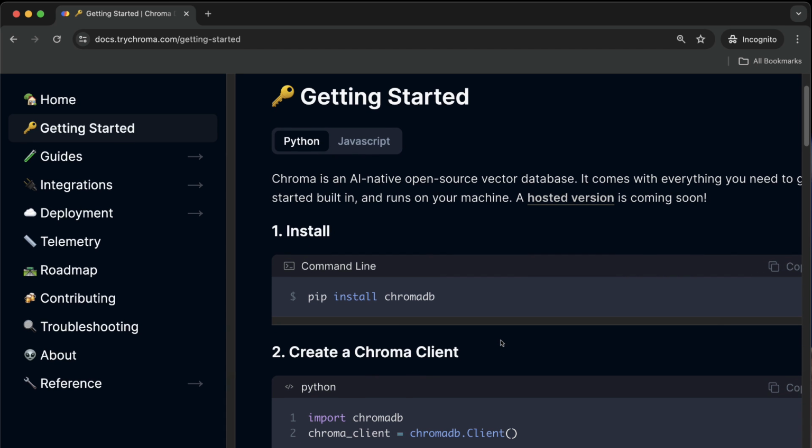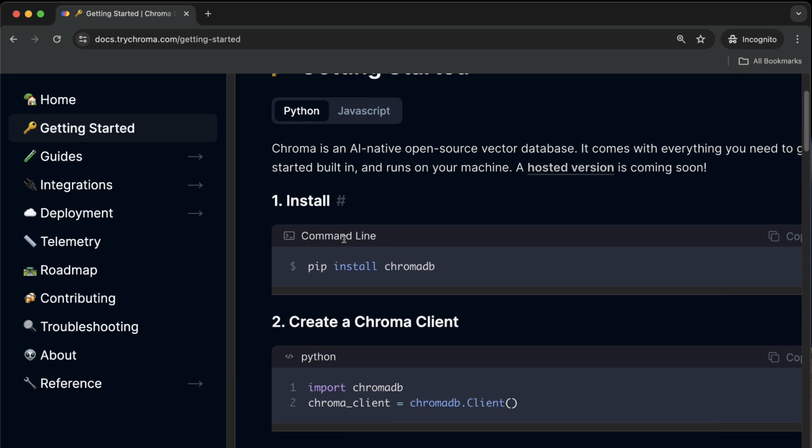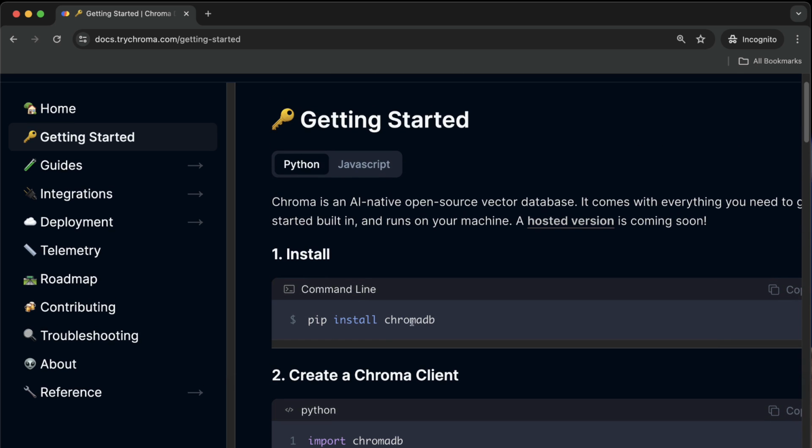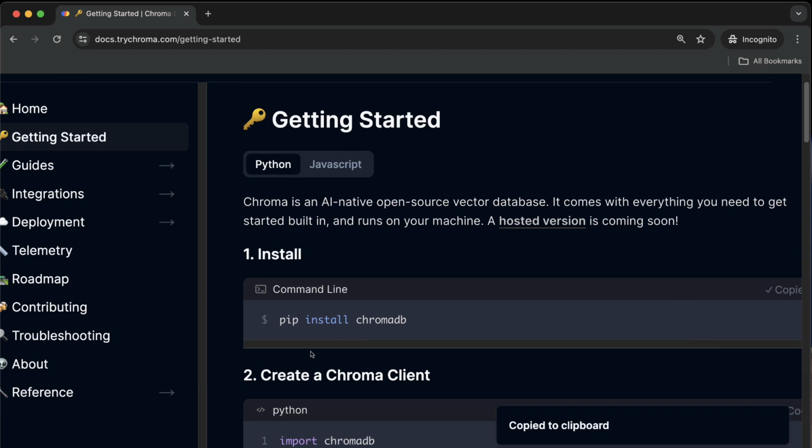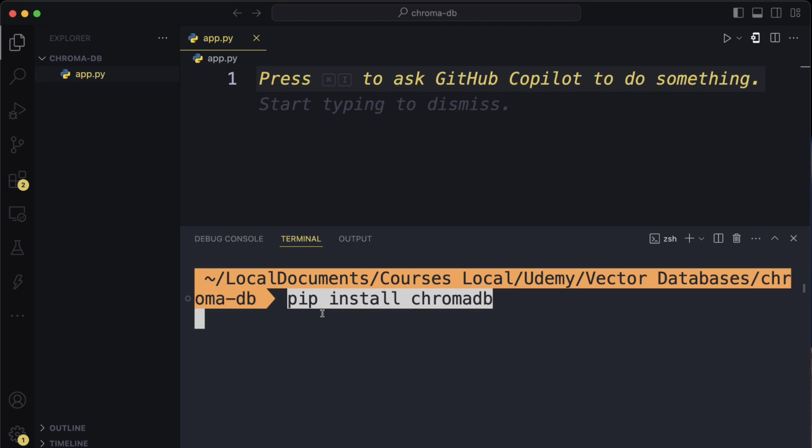And you can see how to add documents or text into the vector database, in this case Chroma, and the vectorization of everything. Okay, so the first thing you have to do, as I say here, is go ahead and install the Chroma DB package. So you can copy this and come here. I'm going to paste it in, it says pip install.